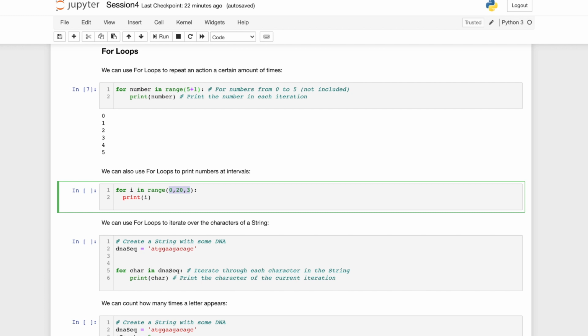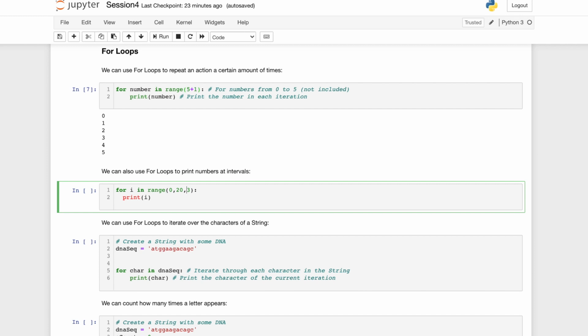What this does is that the first position, the 0, tells it, hey, you have to start on 0. Alright, simple. This is the first number where we start counting. And this 20 is where we want to end. We want to end on 20, so we want to count from 0 to 20.